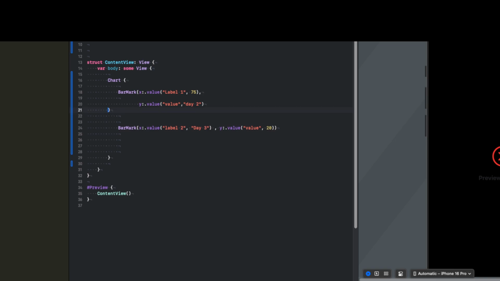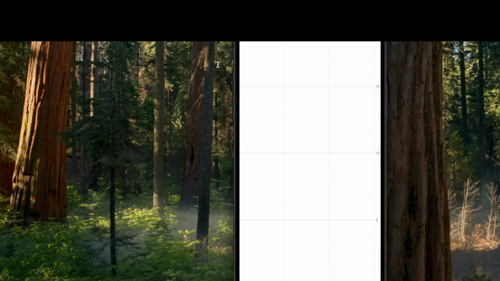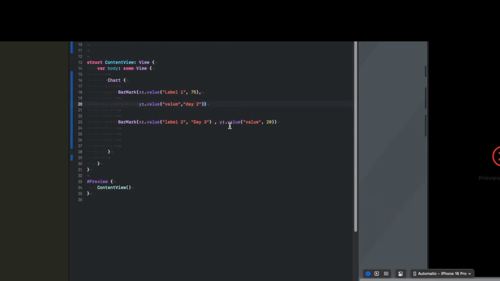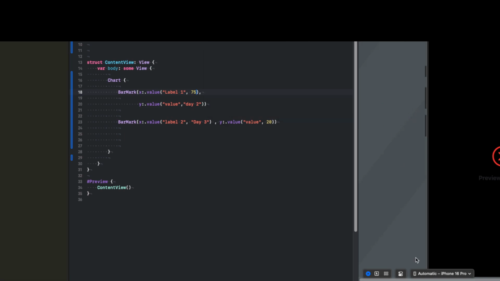So if you go here, why is it not working? Because the graph has come, the grid has come out. I don't know what's happening with this.